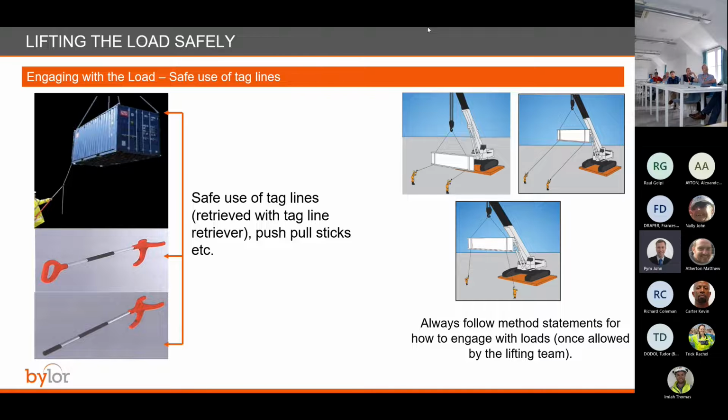Interesting point, no, because actually a lot of the time we do need to get in on the load, but it's a no touch policy above shoulder height. That's the easy one. So that's definitely a number of times, and it still happens because people want to do the right thing, they want to do the job. They're reaching up here. Nobody can control a load when you've got a hand up in the sky.